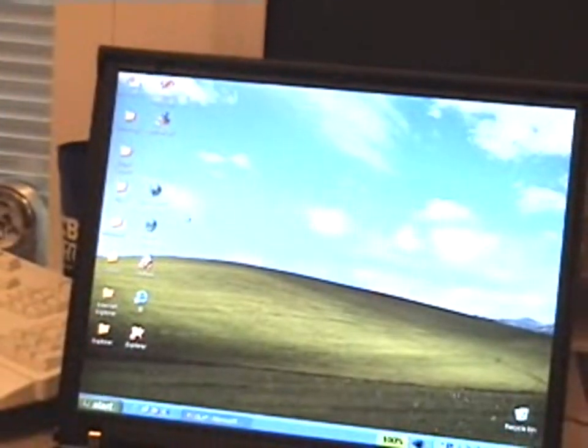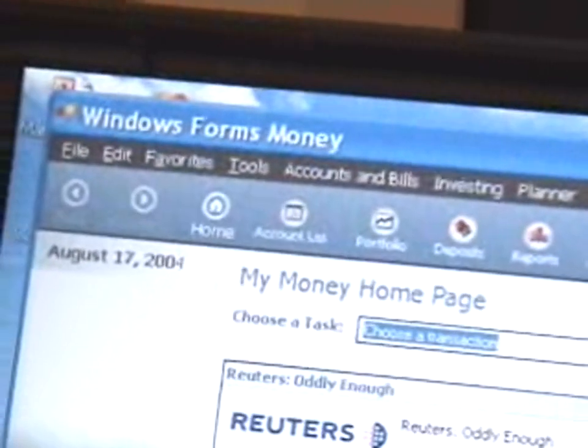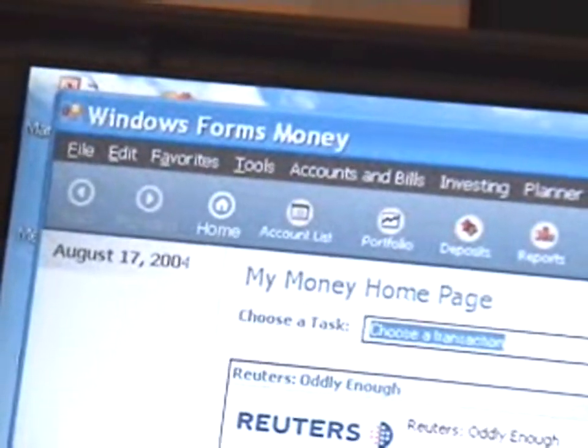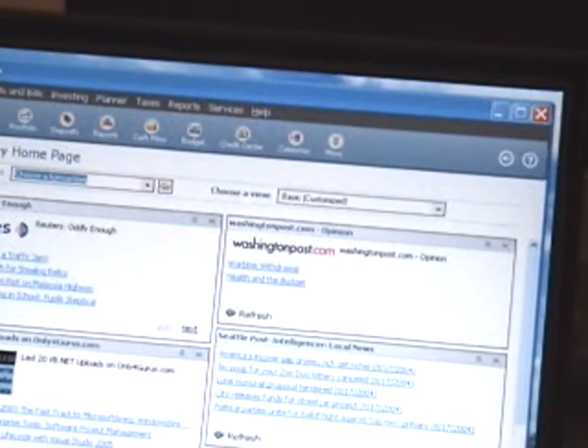So I'll show you a few other applications that demonstrate some of the things that we've added to make it easier to build these types of professional applications. I'm going to show a couple of sample apps, and then I'm going to take a little deeper dive and show you how you might go about building one of these applications. People familiar with Microsoft Money might recognize the look and feel you see in this application. This again is a Windows Forms application, and this is an RSS reader. So it goes out and reads RSS content, if you're familiar with that.